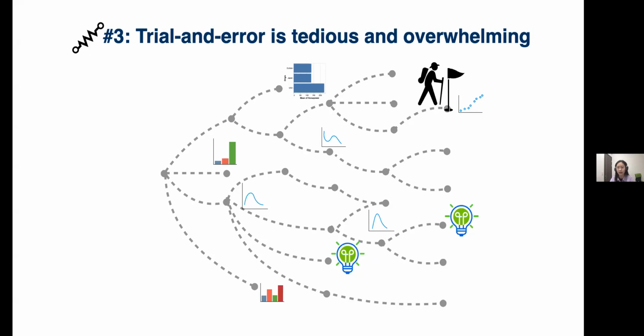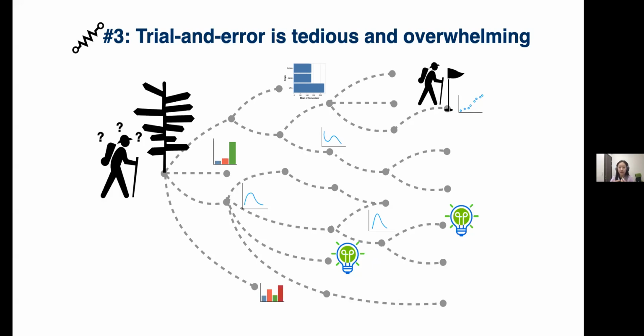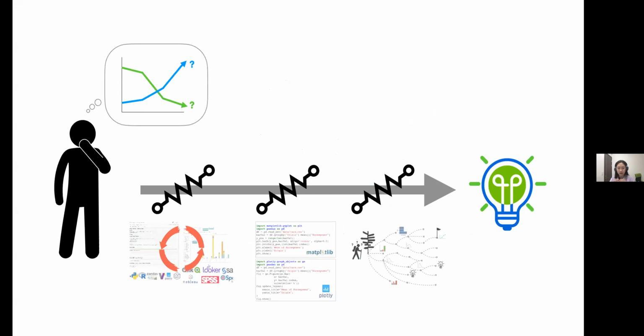Another common problem is that the analyst might not know what sets of operations they should perform on their data in order to get to these desirable insights. So they can often lose track of where to search for these insights or get stuck in their analysis. The three resistors that we just discussed represent this gap between the way that people reason and think about the data and what actually needs to be done to the data to get to these insights.